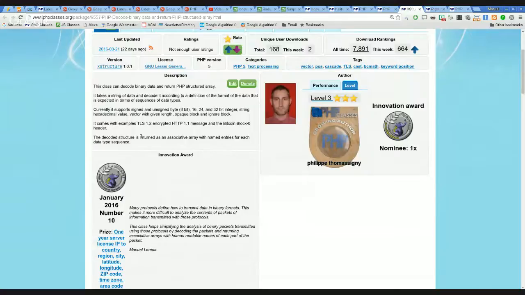And it comes with examples of TLS 1.2 encrypted packet, and as well Bitcoin block 0 header. This is interesting for those that want to analyze data that is in binary format.